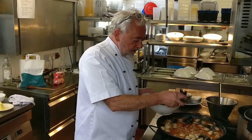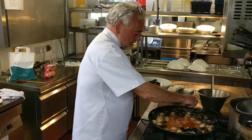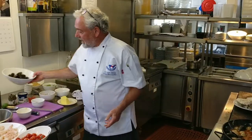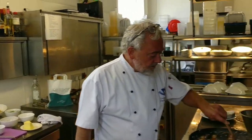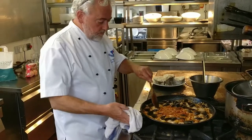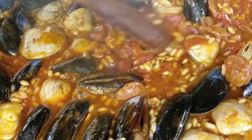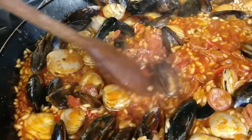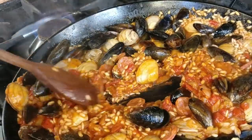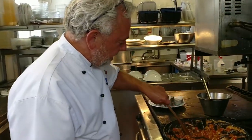You'll notice that I'm leaving a bit of space around the middle, because that's where our heat is going to go. I'm also taking into consideration how much water is going to come out of the shellfish, because that is going to have a big impact on the rice — you don't want it too dry and you don't want it too wet. By shaking it, you kind of drop your shellfish down into the rice, and each time I'm opening up a little window to make sure the rice is not sticking to the bottom of the tray. See how thirsty that rice is — it's soaking up the water even as it's coming out of the shellfish.